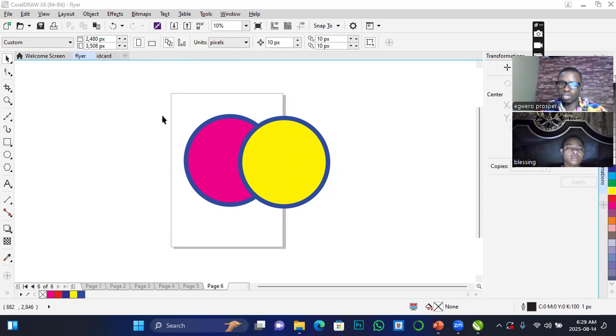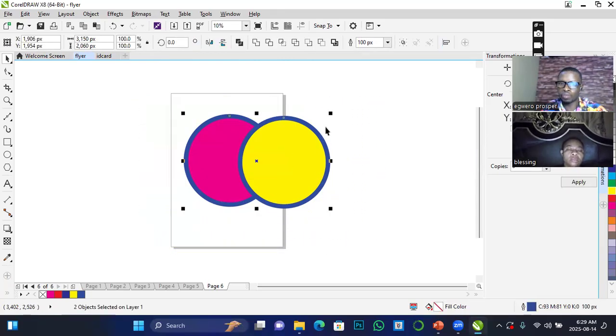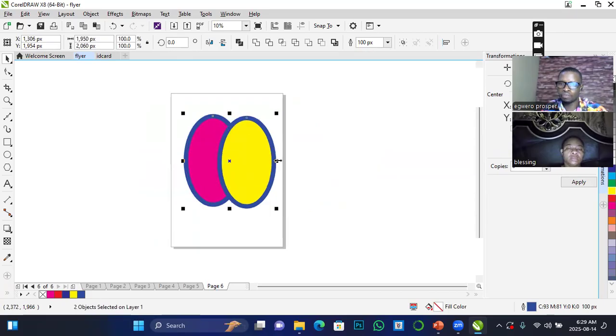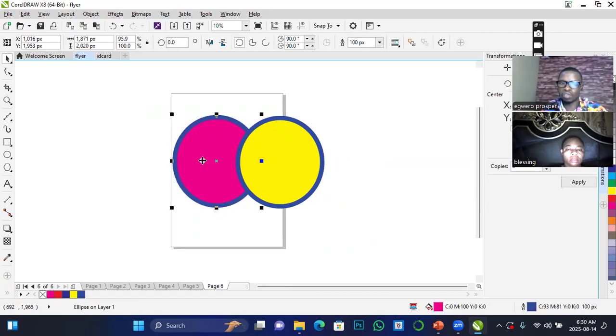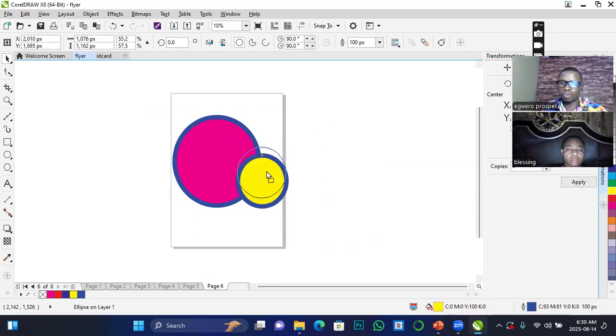So I can say, okay, I want to reduce 2 of them at once. So I will just highlight both of them. Either push it from here like this. But if I push it like this, I will discover that the object is not properly what? Presented. It's going to waste. So I'll take it back. I'll say, okay, let me take this one out like this. And then this one, maybe I can reduce it uniformly from here.